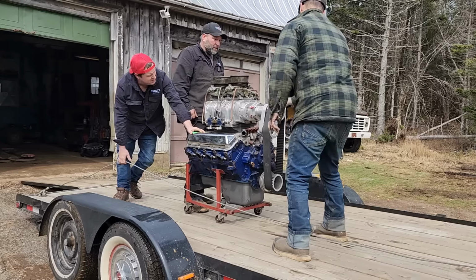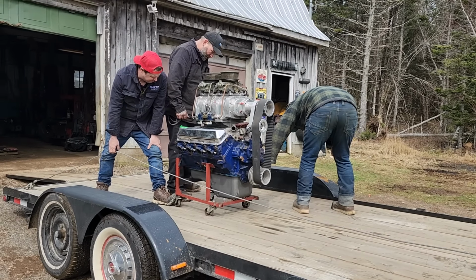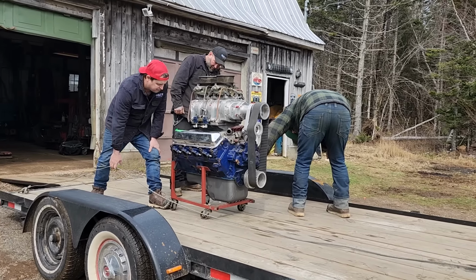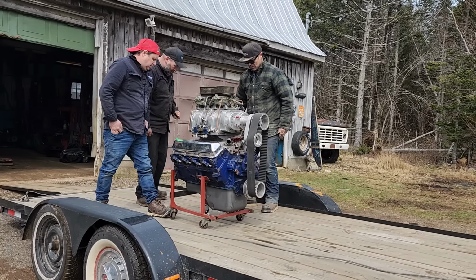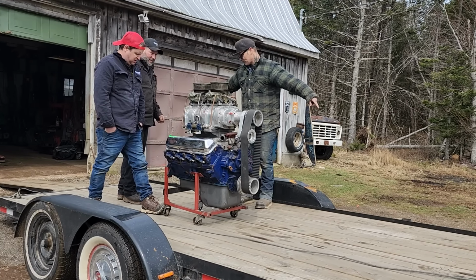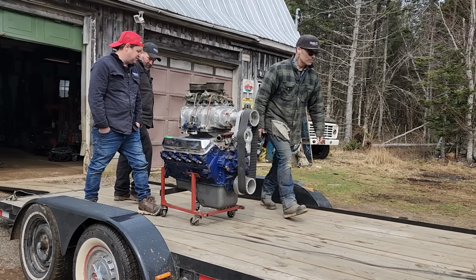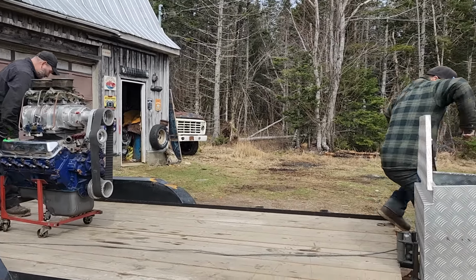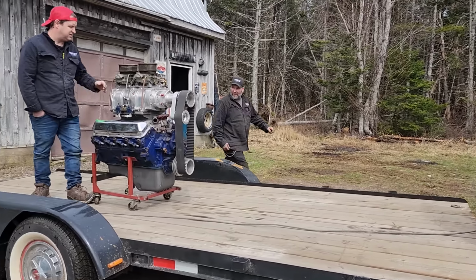We got to strap it. Would you want to strap from all four corners? Like, basically, we have to hope that this holds up. Yep. And it's not... I think it's fine. Okay, whatever you think, buddy. We just strap it from four corners. Can't go anywhere, can it? Yep. We can go over it all day, but. Oh yeah. Okay. I think it'll work.